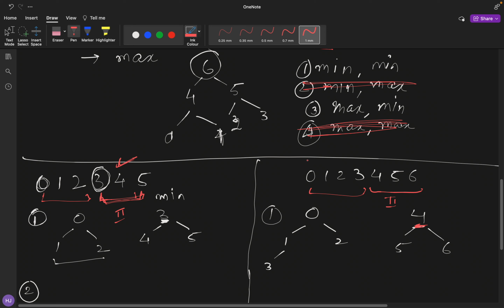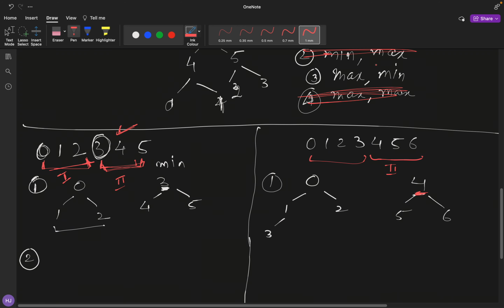Before moving to that, let's check the scenario of the first part. In this heap 0, 1, 2, are we able to get 2 on the top? The answer is no. So we are not using min heap over the first part, because using min heap over the first part will actually give us the smallest value of the stream, right? So this option of min has been deleted. So let's go to the final option that we are left with.